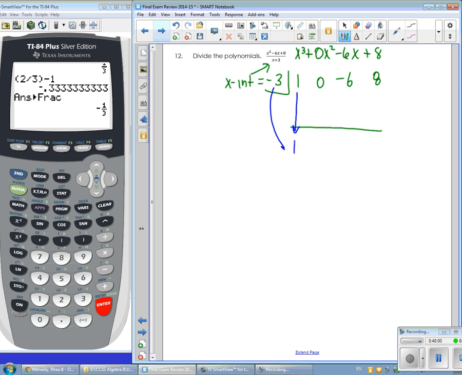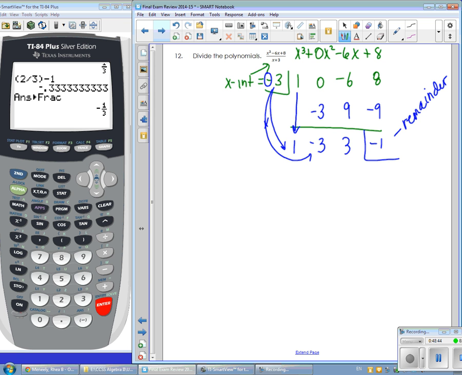And then remember, we multiply. So -3 times 1, I put my answer up in the next spot. And then we always add. So remember, with long division, we subtract at this point. Because I changed what I'm dividing by, because I changed the sign there, I've already dealt with a negative. So now I can just add, and it makes it a lot easier. So I'm looking at 0 plus a -3, which is just -3. Then we multiply. -3 times -3 now is a +9. When I add, I get 3. -3 times a +3 now is a -9. And when I add, I get -1. Now in this case, that -1 is my remainder.